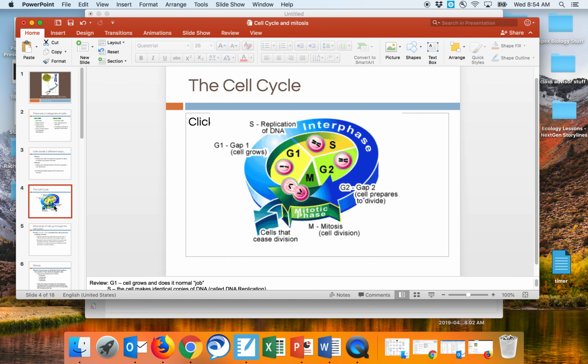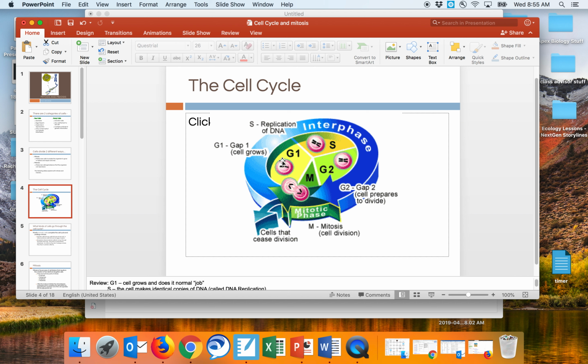So to talk about mitosis, what we first need to understand is that a cell has a life cycle, just like when you learn in elementary school about butterflies and they go through their different stages of development. There's the pupa, there's metamorphosis, and then you end up with a butterfly, even though you started as a caterpillar. It has all these different stages. Your cells have different stages of life as well. And so there's G1, there's S, G2, and M.